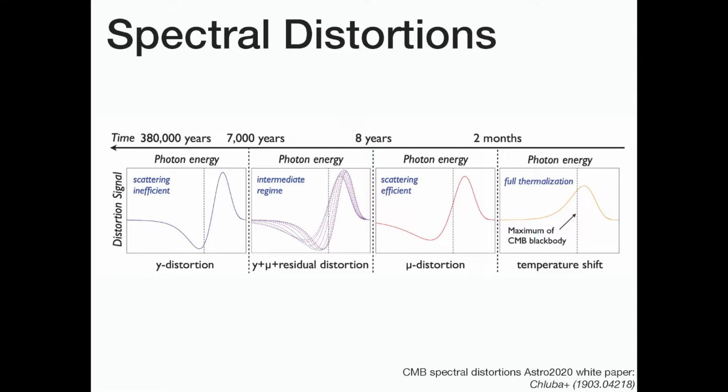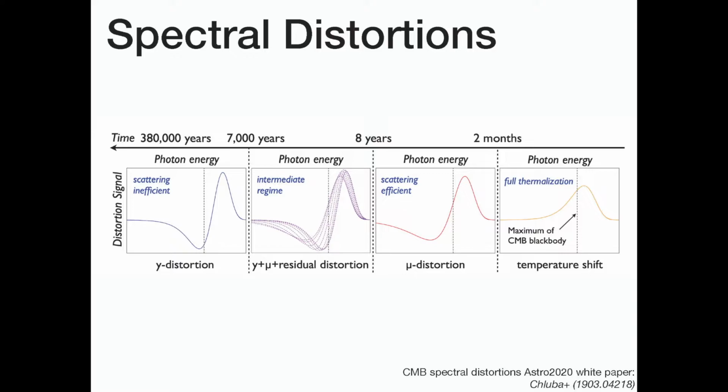As the scattering between baryons and photons lessens and lessens over time, you get different sort of effects called mu distortions versus Y distortions. So while scattering is still efficient between the baryon and photon fluids, you're going to get something called mu distortions if you inject energy. And then as recombination happens, you get what are called Y distortions. Okay? So this is how you can observe this effect of energy injection in the early universe. And notice that it's really times before recombination that this is going to be sensitive to.